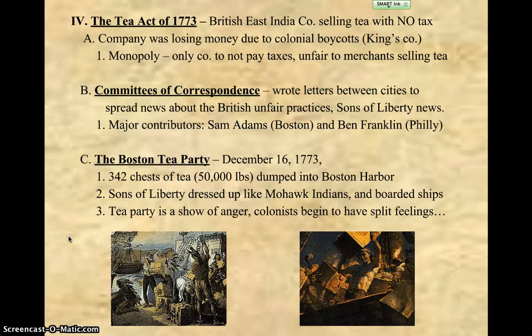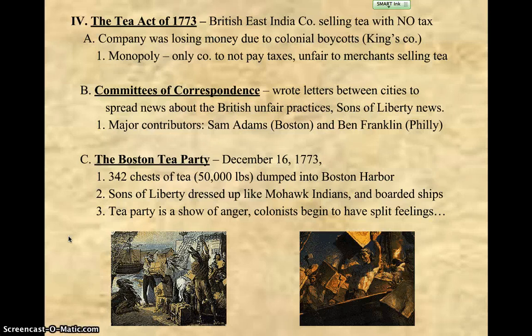It's called the British East India Tea Company. And he is going to not tax his own tea. So, again, the colonists drank tea like it was their job. That's what they wanted to drink. It was pretty easy to get. It was something, again, though, they could not make. They had to import. And the king offered the cheapest tea. So the king's tea, the British East India's tea, was the cheapest tea.